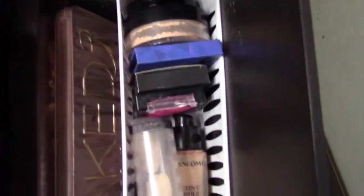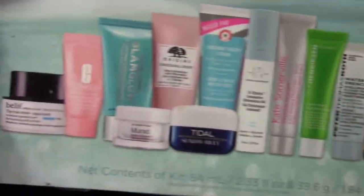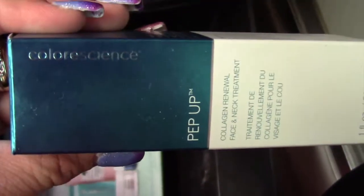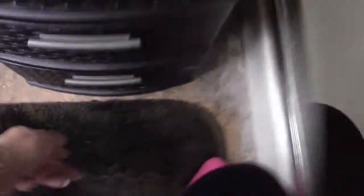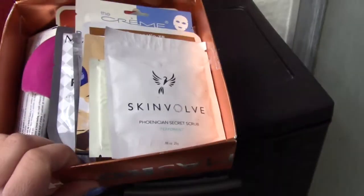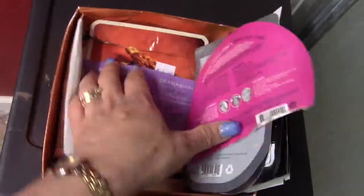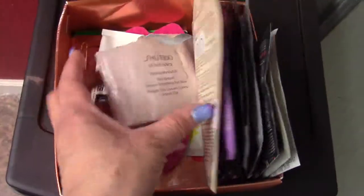My husband actually gave me this idea — I needed more space and the way I had things stacked before it was overloading. He gave me the idea to stack them like a book. So I stacked my eyeshadows, and what you were seeing in the purple basket was all my go-to face products for makeup. What I'm showing you here is my skincare products — I've shown them before, from Sephora, mini sizes so I can try which ones I like. I just got that Color Science and I'm going to do a whole video series showing the progress. Here are all my face masks. Basically each drawer is organized by category: lipstick, lip glosses, eyeshadows, face care. When I finish going through the last bag, I'll add everything into the drawers.